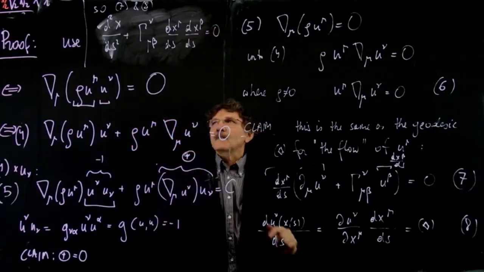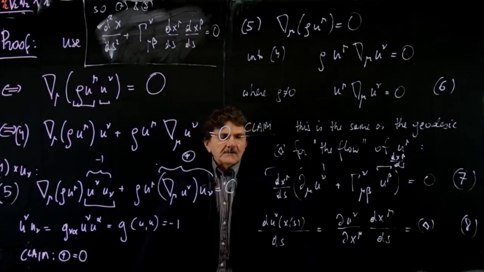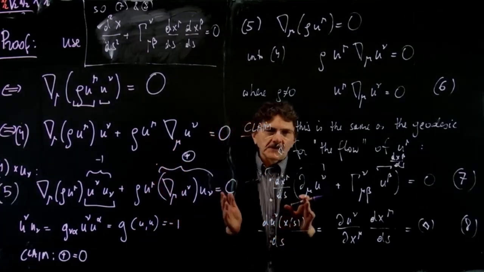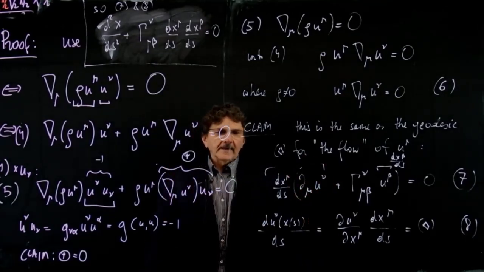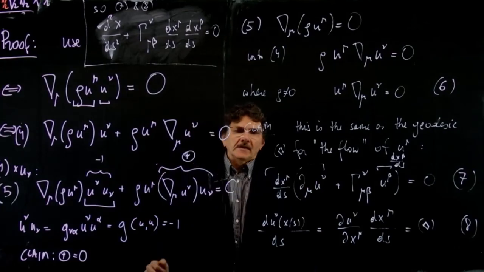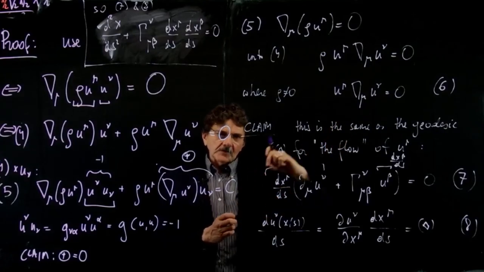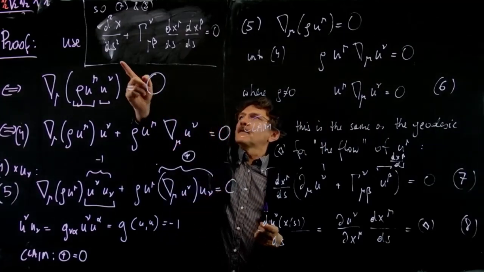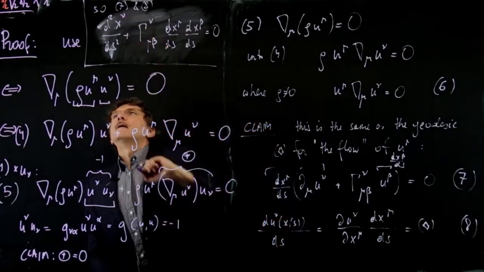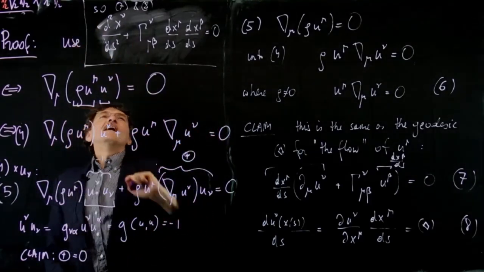Good. So the conclusion of this is, dust in general relativity. If I take what I know from special relativity, transport it to general relativity using local inertial coordinates, I get a system of equations telling me that if I take the velocity field of dust and I take the integral curves of this field, so the curves along which particles move, then these curves satisfy the geodesic equation.